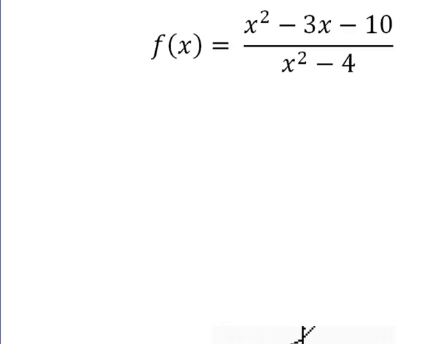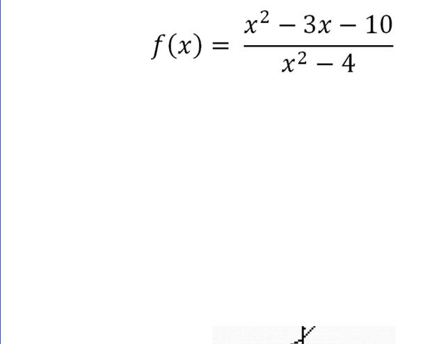First thing that we need to look at is that you could possibly have discontinuities when you have rational functions. f of x is a rational function. The two types of discontinuities that you will run into with this type of function are a hole, which is removable, or an asymptote, which is non-removable. You don't have to worry about the step or jump ones in this case because that is usually when you are working with a piecewise function. So we're going to start with this one right here.